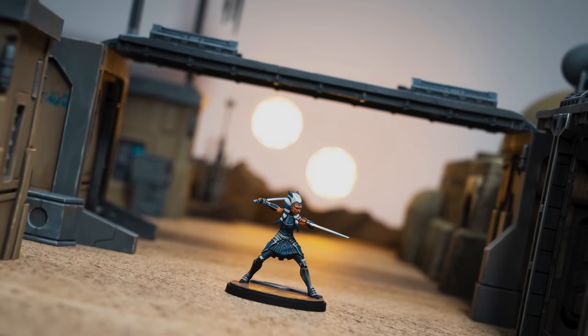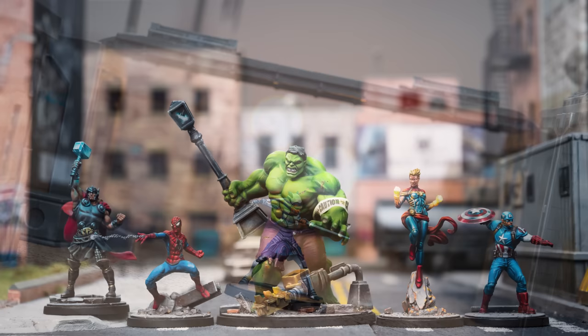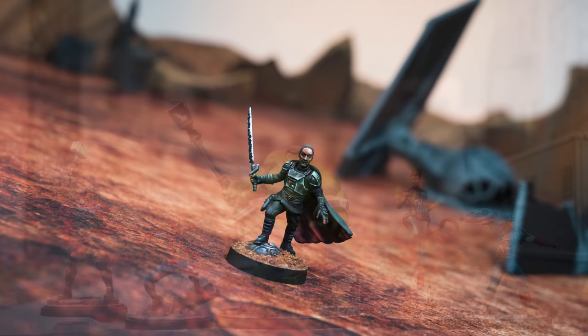I kind of fall into both camps myself. I paint to game with, but I also like to share my work online. The other thing I really love to do, which is sort of a hobby within the hobby, is take really epic scenic shots of the figures with some nice terrain in the background. So for me personally, it's quite important that I paint the miniatures to a standard where they look good, not just to the naked eye, but also through the lens of a camera. So of course, it's entirely up to you to decide for yourself what level you're aiming for with each miniature you paint.